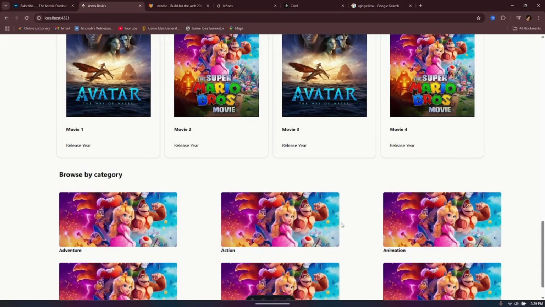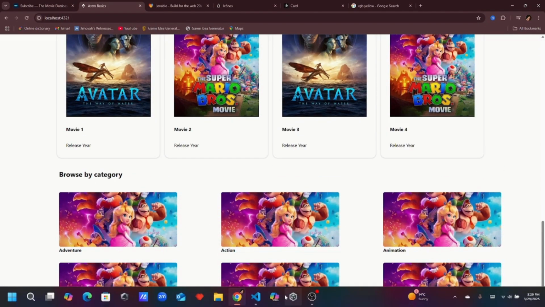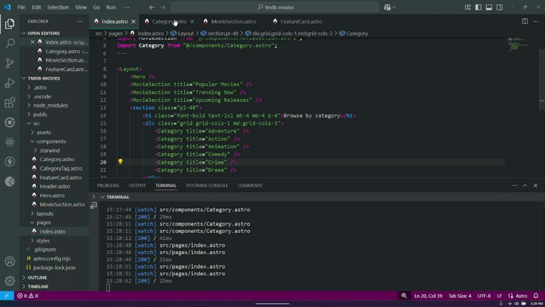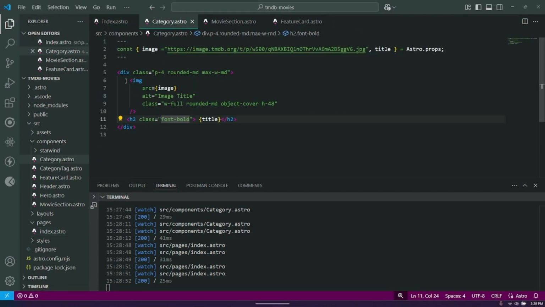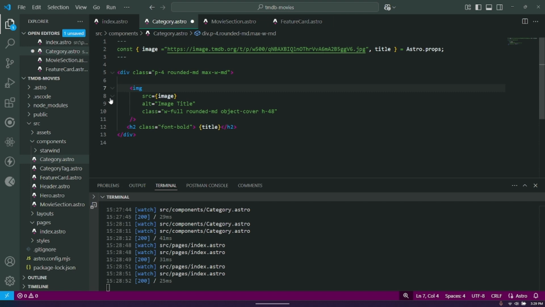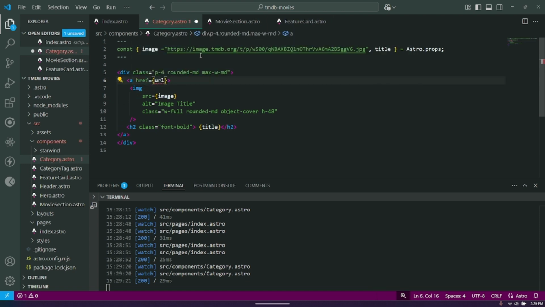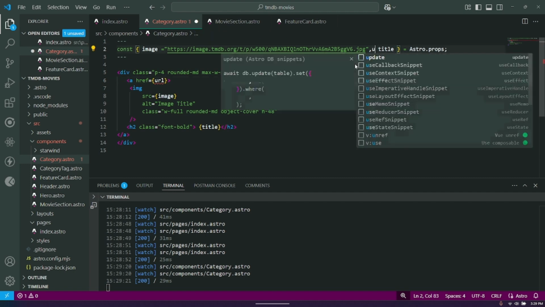Ready to get going. Actually, we changed these categories into links. Make sure we wrap everything in a link. At the moment, it's just going to go to the same page, but eventually, we can actually say URL here and add that as a component prop URL.